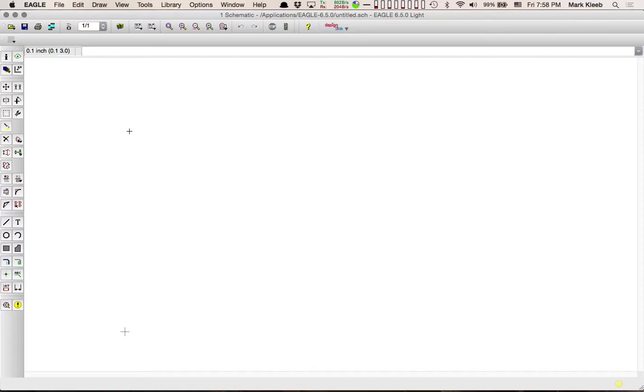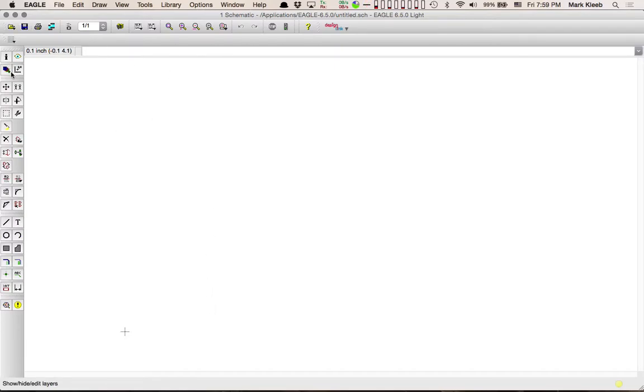So, if you guys have ever used Photoshop or Illustrator or anything that looks like this, you're going to be really pissed off because you're going to find that the controls are not what you want them to be. Eagle is really, really difficult because you can't just do the things that you could do in Photoshop. I'll show you what I mean by this.